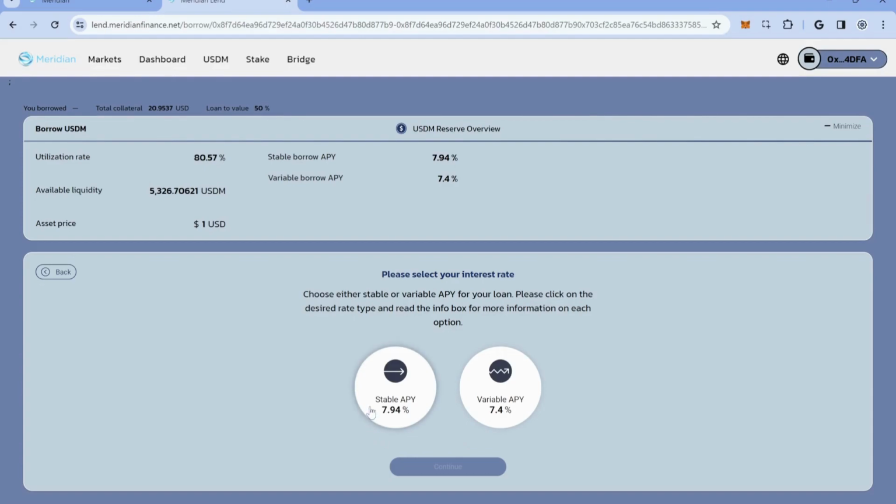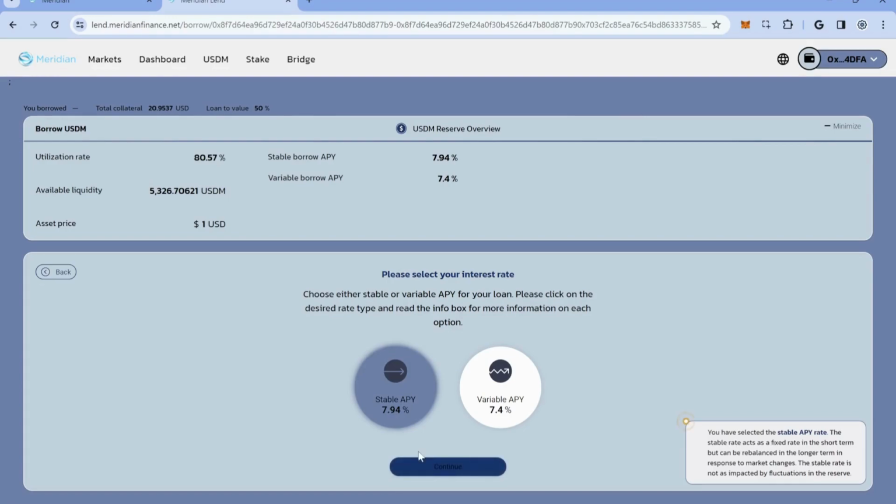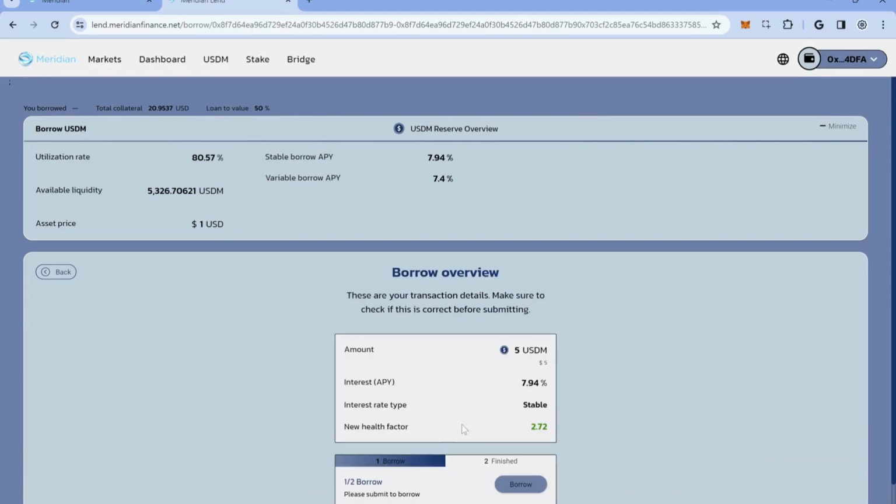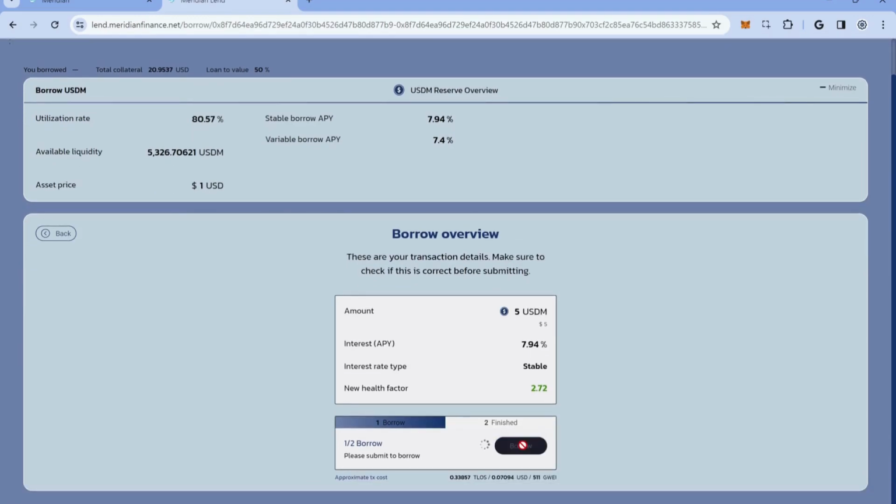But once you choose a stable APY, you're pretty much locking in that rate. So then if the variables were ever to change, you'll still have that same rate. So I'm just going to go ahead and choose the stable APY. And then borrow.